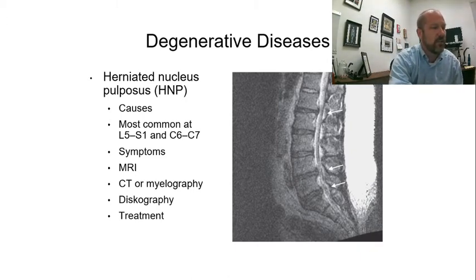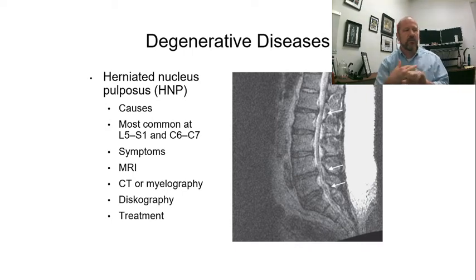The cause of this degenerative disease is a weakened or torn annulus fibrosus. It can rupture, and this causes the nucleus pulposus, that soft spot within the spinal disc, to protrude and compress the spinal nerves, which you can imagine causes quite a bit of pain, and often has to be treated surgically. Causes of this can include just poor health, being overweight, as well as some degenerative disorders that just occur with time.